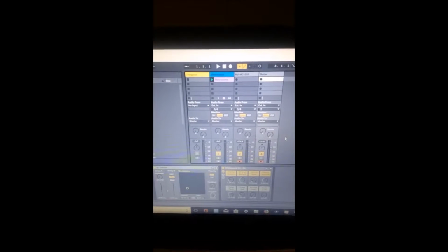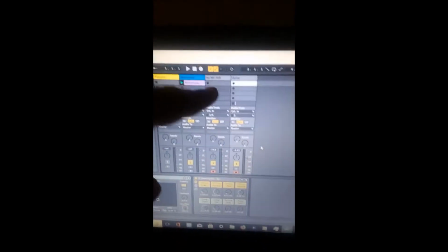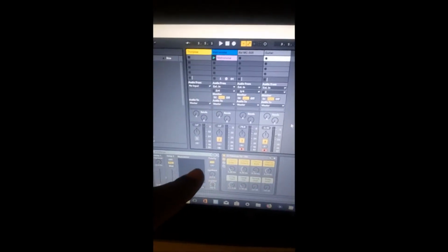The Suite version has no limitation on tracks you can stack. I'll show you that in just a sec. You can stack so many tracks, and then there's an unlimited amount of clips you can load in here, an unlimited amount of effects you can use. It can get kind of crazy. It is insane. I like it. I love it. Pro Tools is the same way.